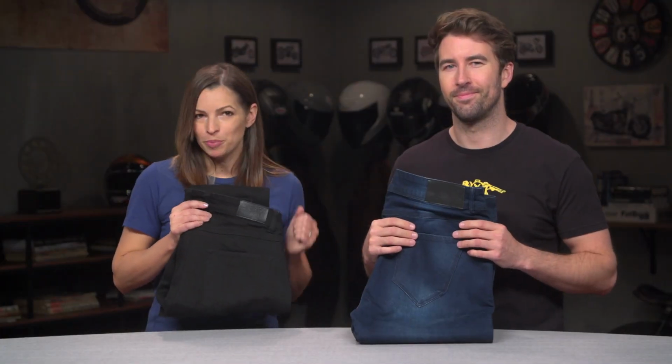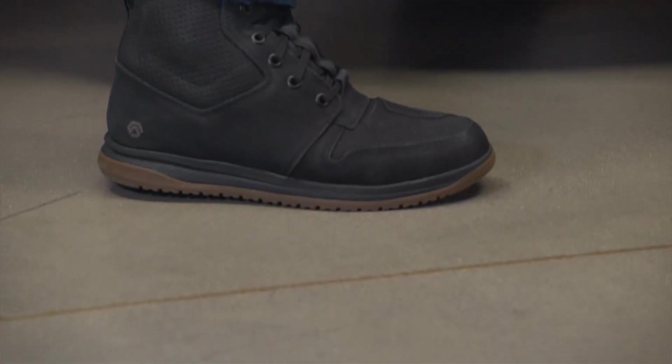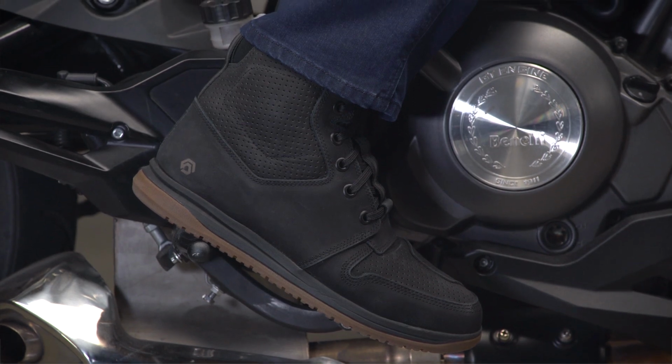So there's one final piece of gear you'll need to complete your moto ensemble, and that is motorcycle-specific riding shoes. We've got a few selections for both men and women, ranging in price from $120 to $190. When you're riding a motorcycle, your feet are constantly being used to hit the brake, to change gears, to stabilize yourself when you come to a stop. All that activity is so close to the ground, which makes your feet and your legs prone to injury. The protection of riding shoes and boots will keep you safer than riding in a regular, everyday style shoe.